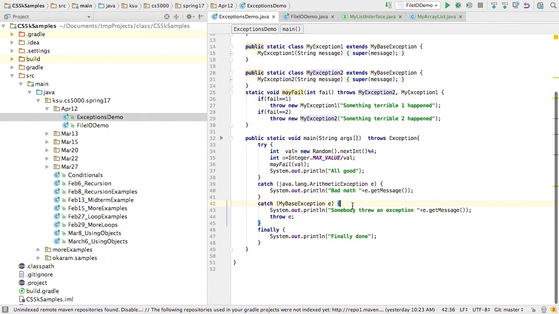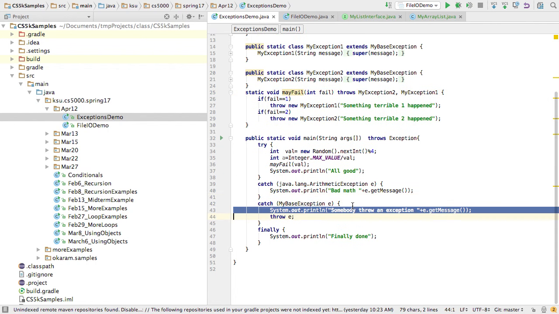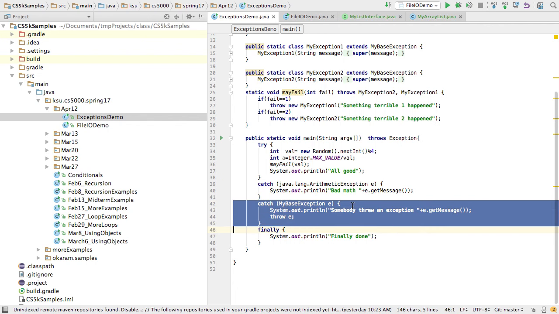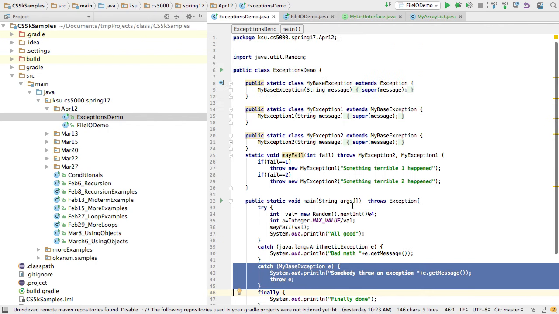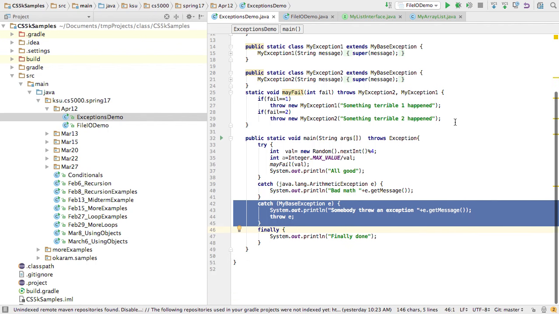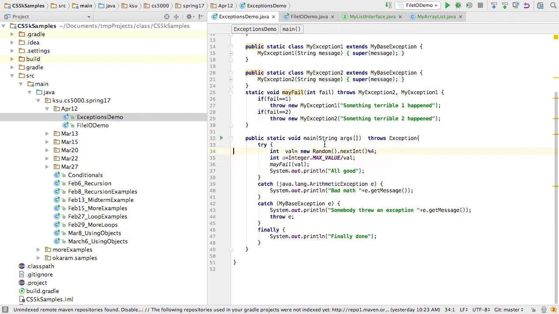So in here, I can catch MyException1 and MyException2, or just catch MyBaseException. And since they are both subclasses of it, it will catch it. So I had code here that could throw different kinds of exception.